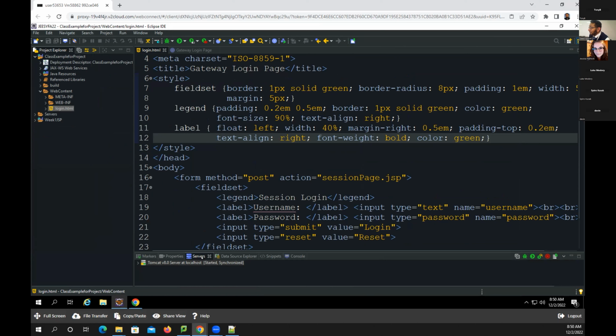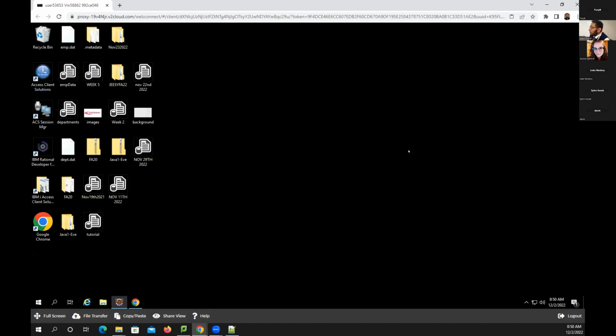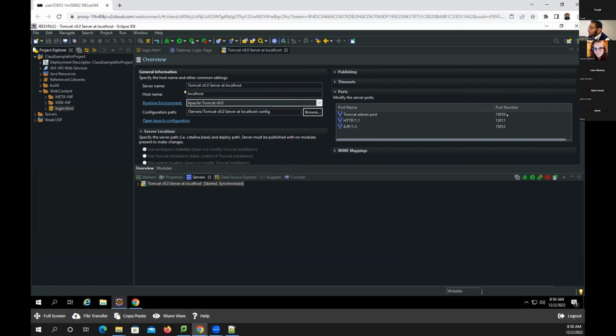So if you go to servers, there should be some tabs at the bottom, and one of the tabs should be called Servers. When you open the Apache Tomcat there, instead of saying Started, it will say Stopped for you, right? Yep. So you double click on that, and it will load a config file. Just give it a few seconds. It will load a config file for you right here, and you will see port numbers here. Currently you are maybe default to 8,000 something, right? Yep. For all three of them?